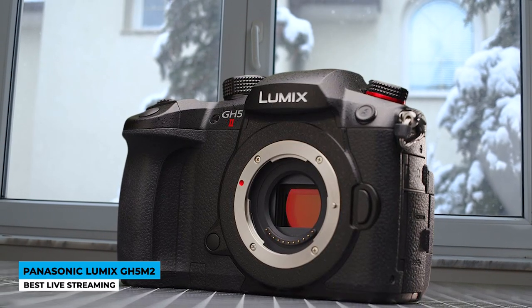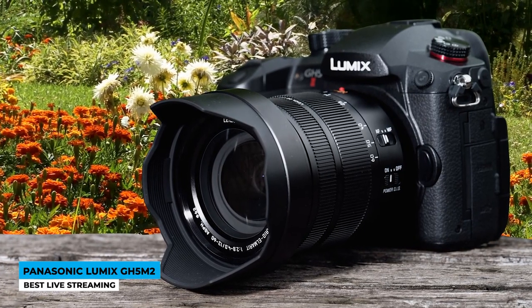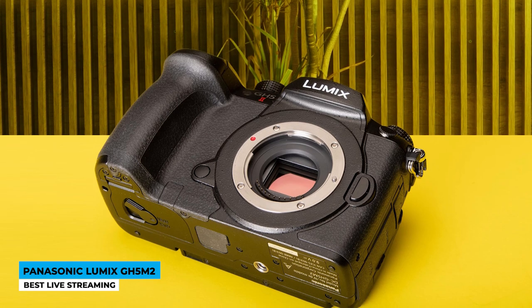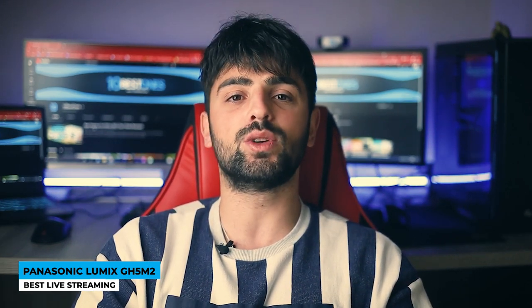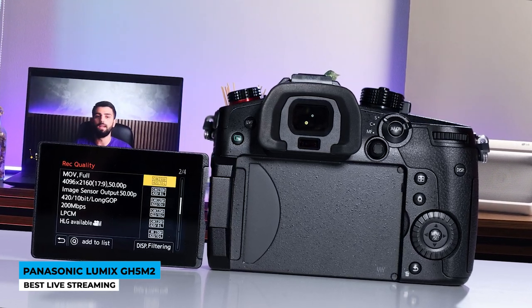The live viewing and content creation has never been more enjoyable indoors or outdoors. The professional-prioritized streaming camera presets will minimize editing time. There are V-Log, Cinelike D2/V2, Monochrome S, and L Classic Neo presets available. The GH5M2 profits from the Venus processor, allowing you to record in many options. Your creative live videos in 4K resolution will show 60p or 50p with 10-bit video recording capacity. Having a 20.3 megapixel MOS sensor, even harsh shooting places will be enjoyable, and the AR coating will reduce light reflection. The OLED live viewfinder has 3,680k dots, and the powerful picture stabilization with 6.5 stops handles any shooting situation. No worries if you're running out of battery while live streaming — Panasonic added a double SD memory card slot as a backup plan.